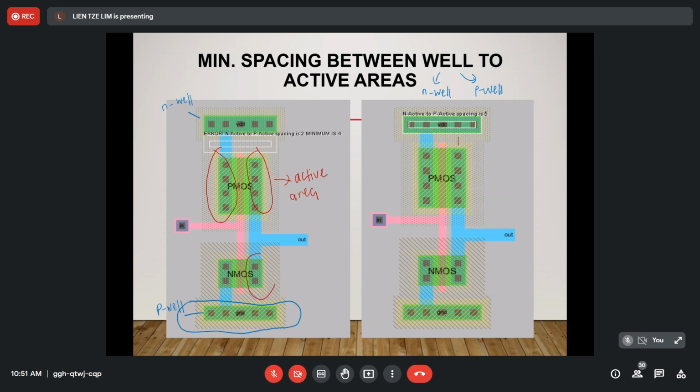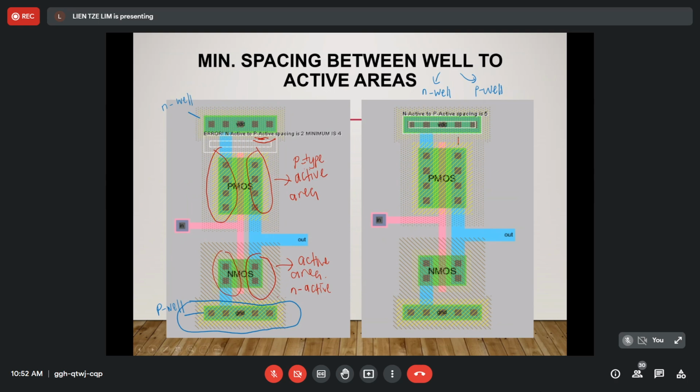And there is active area for both PMOS and NMOS. For the active area for PMOS, this one is a P type, or we call it P active. And then the active area in NMOS, we call it N active. You will have to identify and differentiate what all this is about.